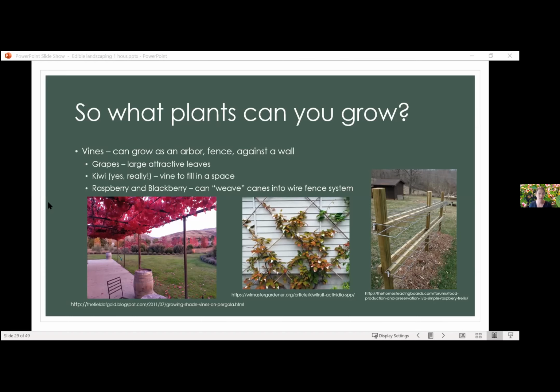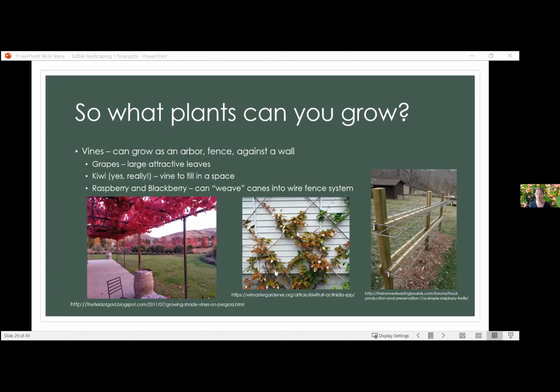So we're going to talk a little bit about vines, and I'm being pretty generous with the term vine, but vines are a really nice choice. Vines can include our grapes. There is a hardy kiwi that actually does really well here. Raspberry and blackberry, you can kind of contain into a fence system if you do something like on this right-hand side here. You can keep it looking quite aesthetic. Raspberries and blackberries do tend to ramble a little bit. So if you're planting in your front yard and you have restrictions on edibles with your HOA or something, or neighbors who aren't satisfied with lots of mess in the yard, that might be something to keep in the backyard. They don't look quite as tidy.